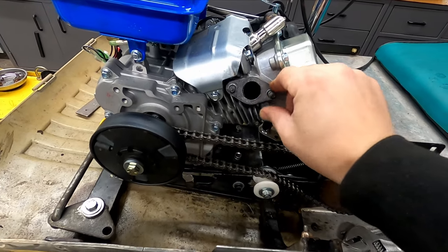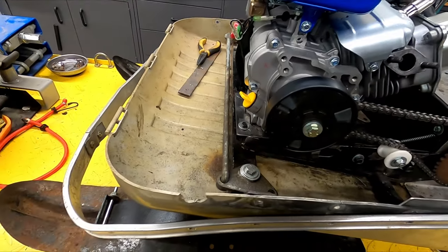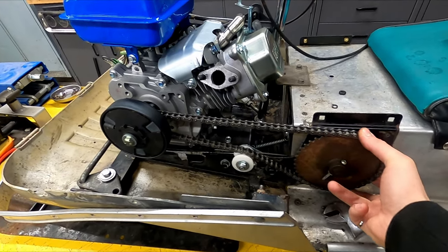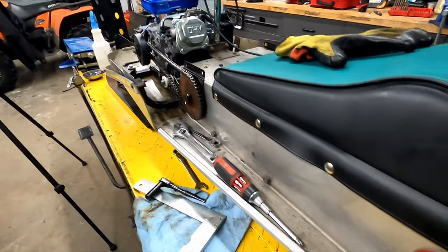I'm not gonna slap the exhaust on just yet. I might put it on. No, I won't put it on just yet. I'm gonna try to fire it up and see if the whole chain assembly stays together, and we'll see at what point the clutch engages. I haven't tested it with the track and chain, everything engaged, so we'll wait and see how it goes. Just turning the track manually didn't really move all that well, so hopefully just the strength of the engine pulls it through.